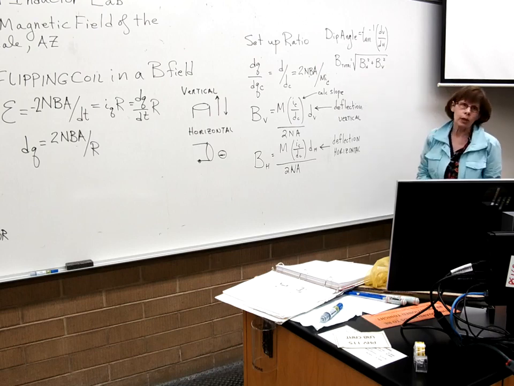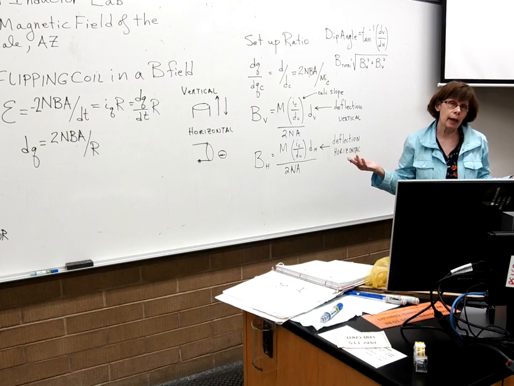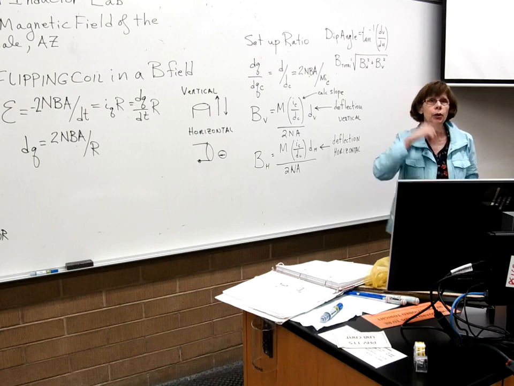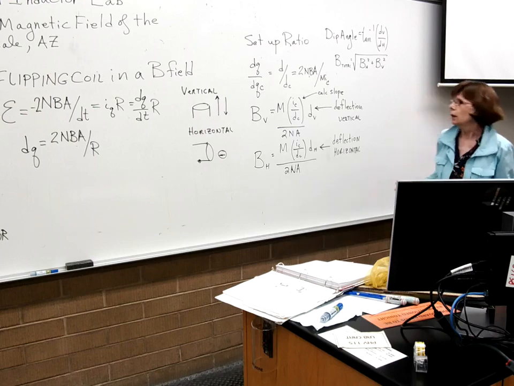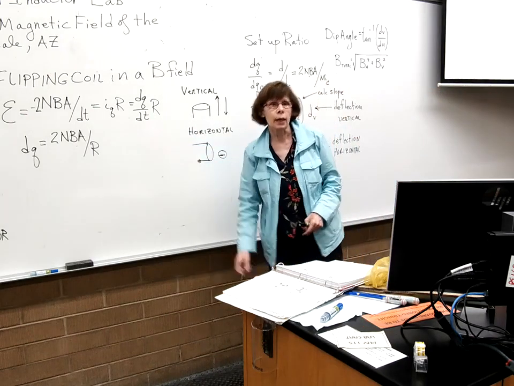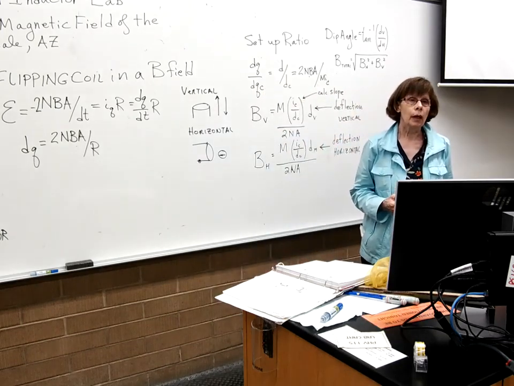So when you do this lab, be sure you answer the questions in the book and give me the answers. And remember, why do we want to do all this stuff? It's because we generate AC current by turning a coil of wire in a magnetic field. And in that case, it wouldn't be a flipping function, it would be a sinusoidal function, which we'll be dealing with in AC current.